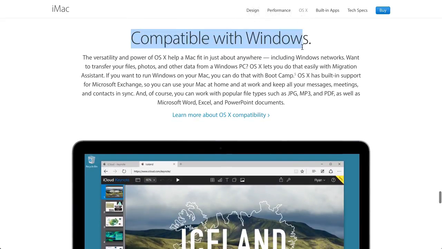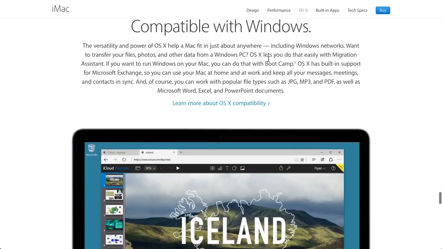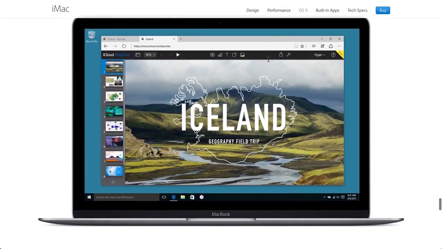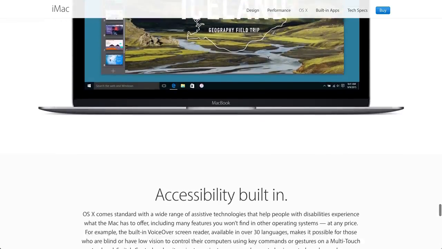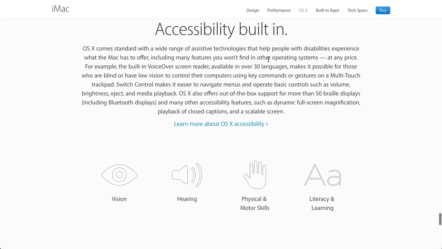As I mentioned, everything is compatible with Windows. This is a PC world, so the Mac has to cooperate with that, and I think they do a fantastic job. The PC world refuses to see the Mac equivalents out there. And so Mac really thinks about connecting your content with other people, and they allow you to export it in PDFs and other Microsoft type programs, as well as the Apple equivalents like Pages and Numbers and Keynote.